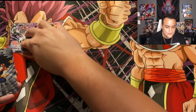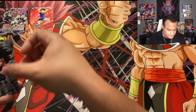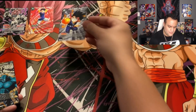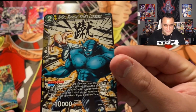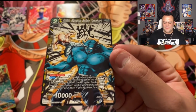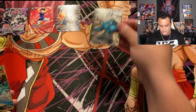I've got the Heroic Duel Videls. Again, that card is great because it's coming back. The four-star ball. By the way, this is a cool art for the four-star ball. A lot of people are talking about bringing back Kid Goku. Okay, I love the super combo. Again, it doesn't make Krillin like he's getting throttled. The super combo for yellow made Krillin. I mean, by the way, it did belong to the Gohan Jr. deck, so I do get that.